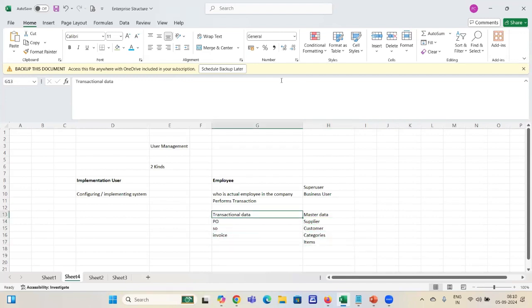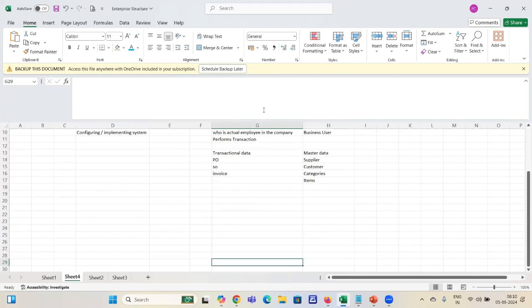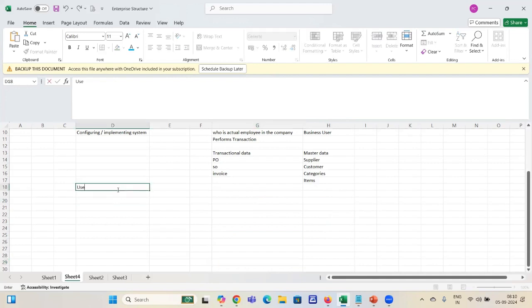Now I'm going to show you how to create a user and how to create an employee in the system. There are two ways to create a user. First, you can create a user and then assign an employee.